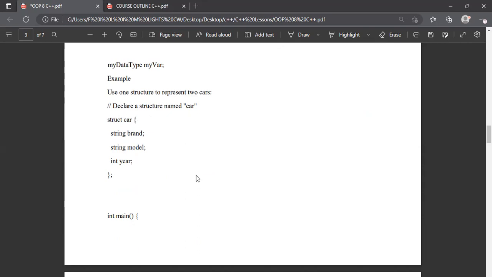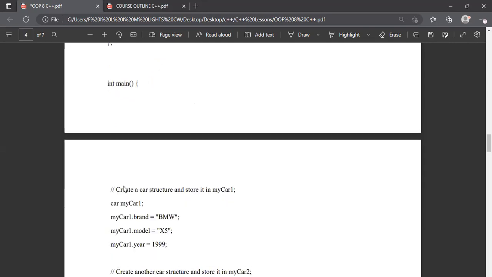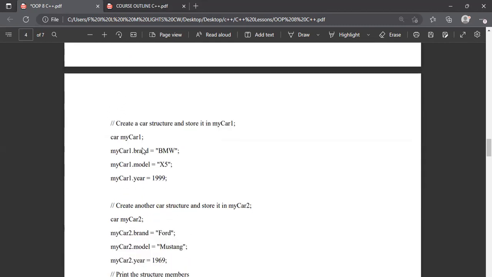But that would mean if you want to create 900 objects of this structure, you have to declare 900 variables, which is kind of inconvenient and cumbersome. So you just create a structure and give it a name. Then from the name of the structure, you can use it as a data type and initialize multiple variables with it.